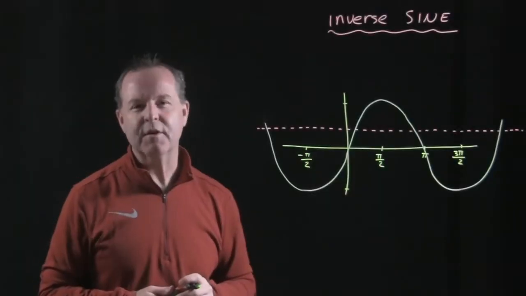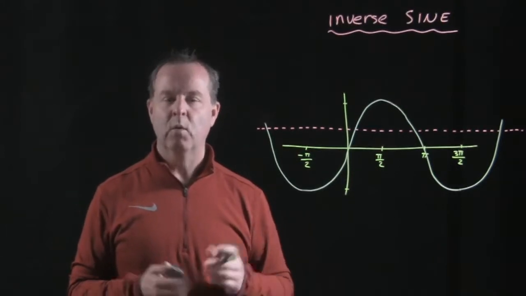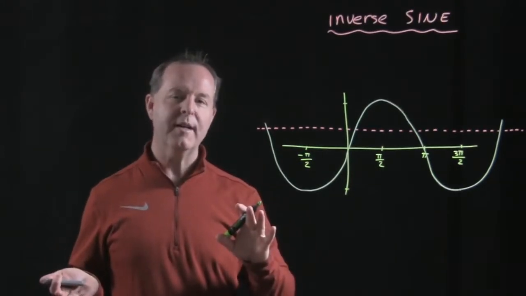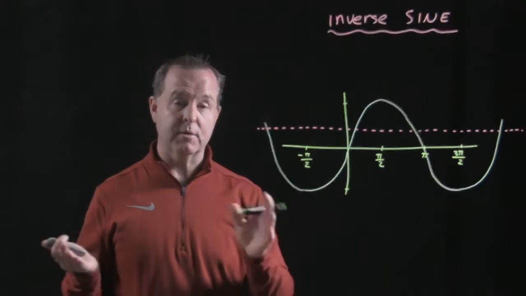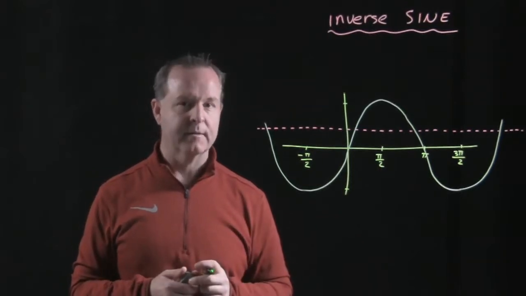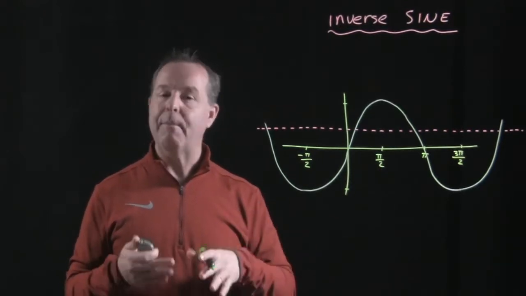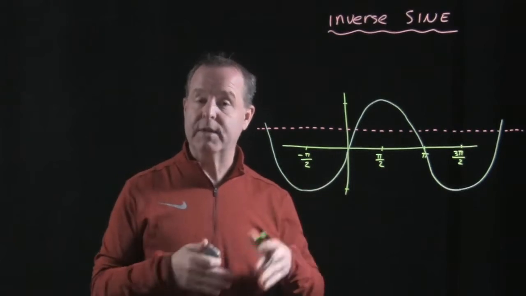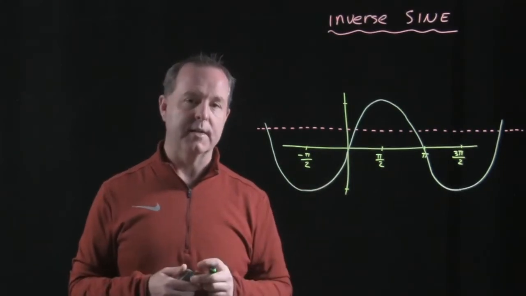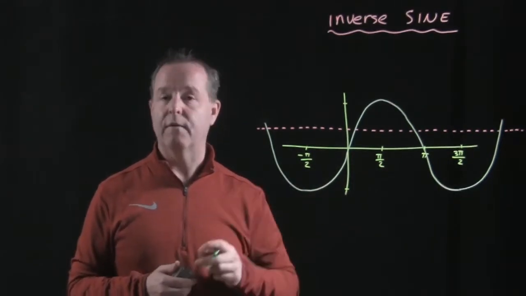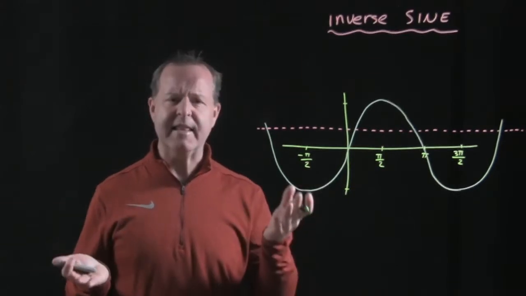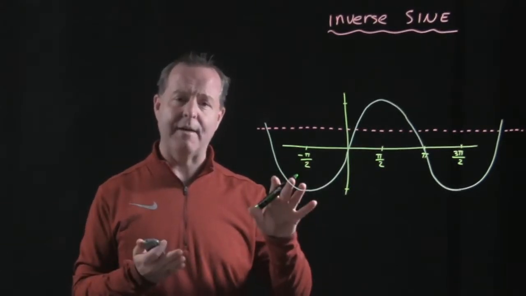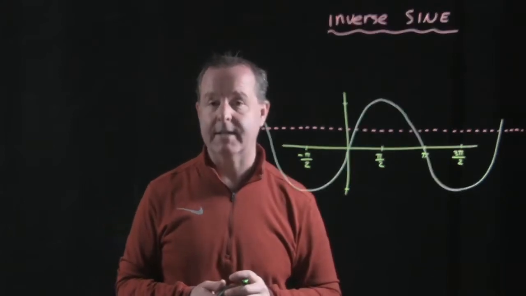Now, do you remember what the inverse of a function was? Well, we looked at it a couple different ways. One, we remember that any function that was one-to-one had an inverse. And likewise, if it passed the horizontal line test, if we saw its graph, we would also notice that it would be one-to-one and therefore have an inverse. Basically, the inverse is just a reflection of the graph about the y equals x axis.